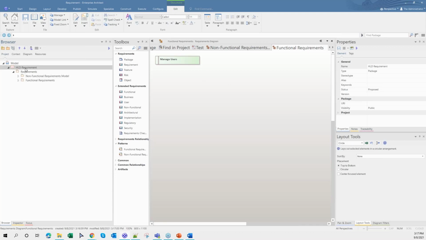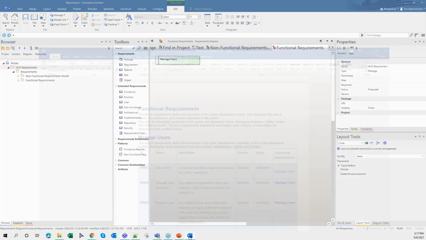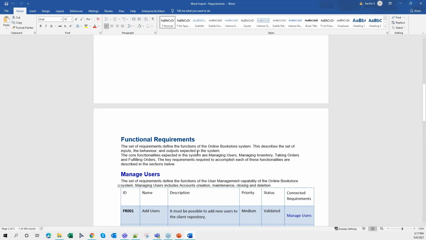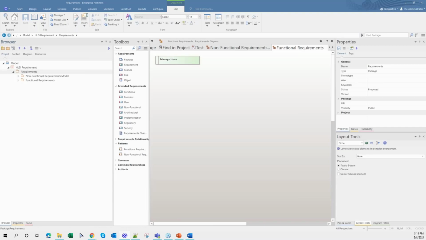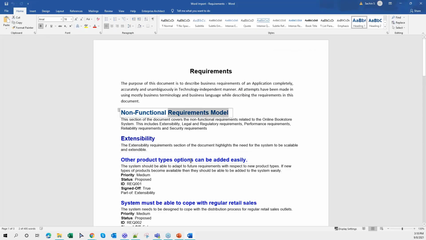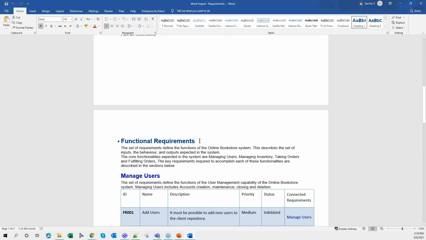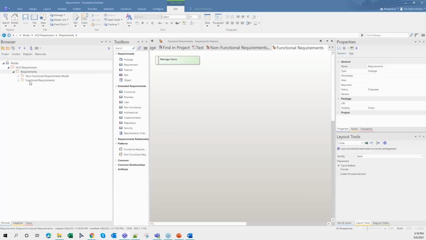So this is what we tried to import, comparing with the source document. The requirement is mapped as a package, and the non-functional and the functional requirements are marked as sub packages.